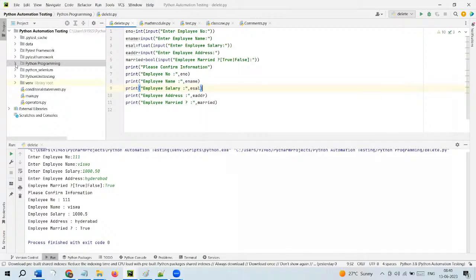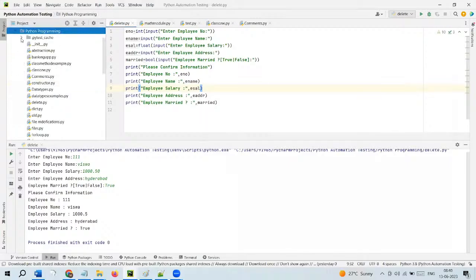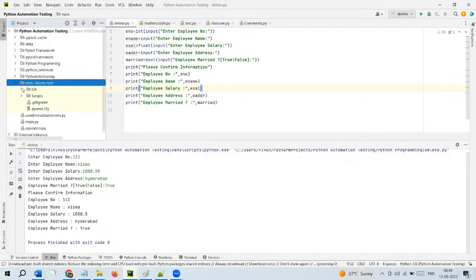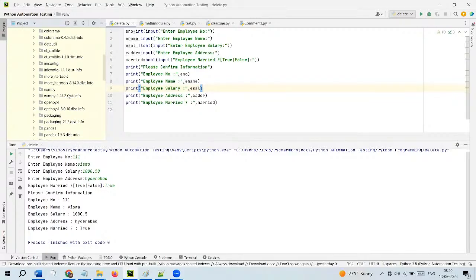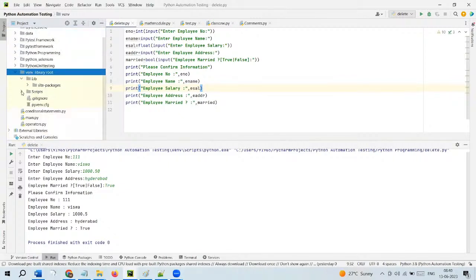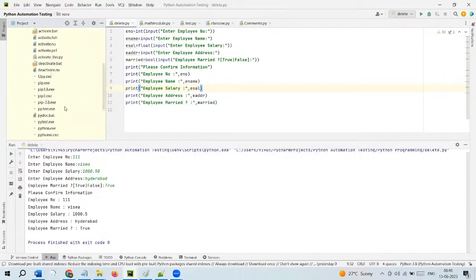If I expand this, you can observe there is a virtual environment. If I expand this lib, these are all the libraries Python provides for me to utilize in my programming. And you can observe these scripts, which Python provides for me to execute my logic.